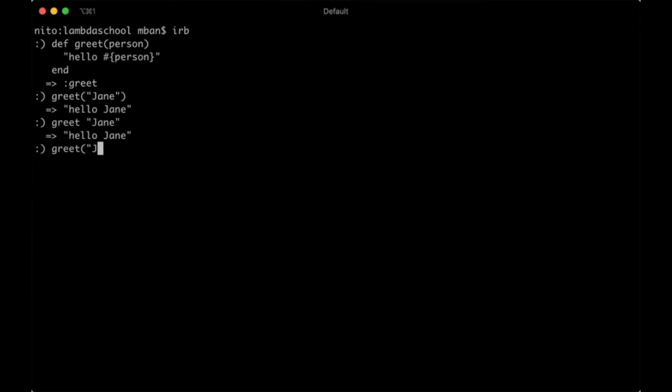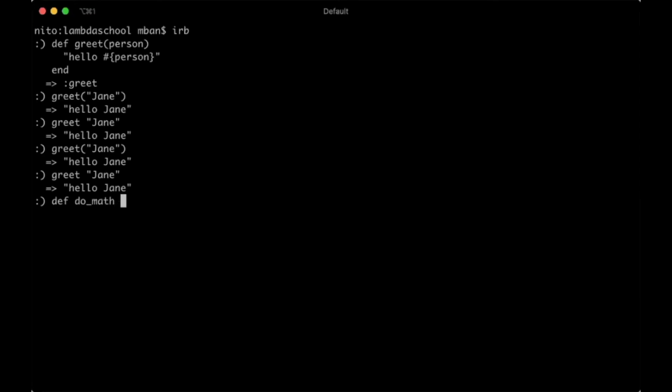I'm going to stick to parentheses for most of the time just so you can understand what's happening in different places, but this is just as valid. Ruby understands that greet is a method, and that the next thing is going to be the argument passed to greet. So parentheses are mostly optional. That includes when you're defining a method.